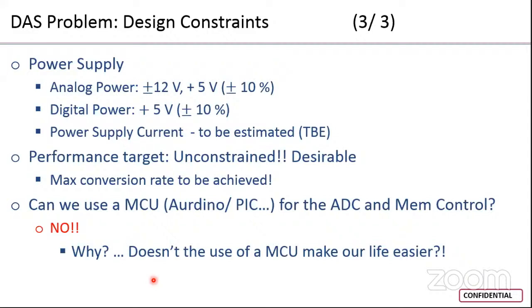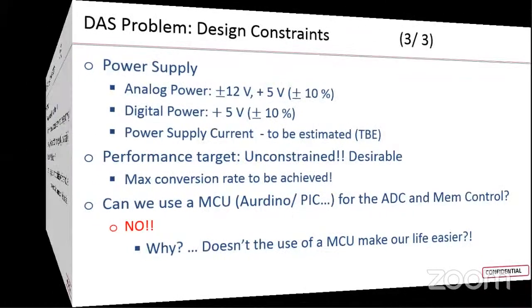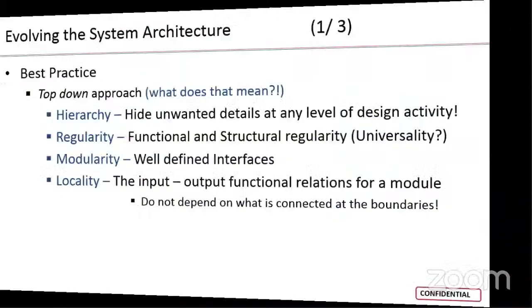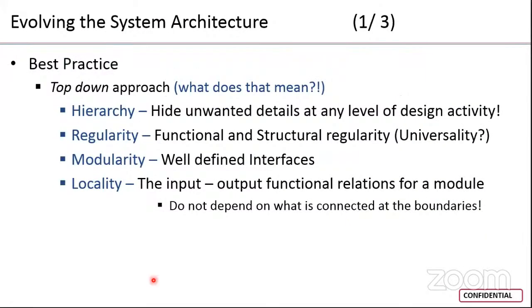A microcontroller unit that is already available is only for academic purposes, like performing an addition operation or capturing some analog signals and then sending them to another block. It cannot be used for a bigger application or a bigger design. That is why we are designing our own. And we are going to compare its results with an ideal ADC that is already available. So the best design approach will be the top-down approach.